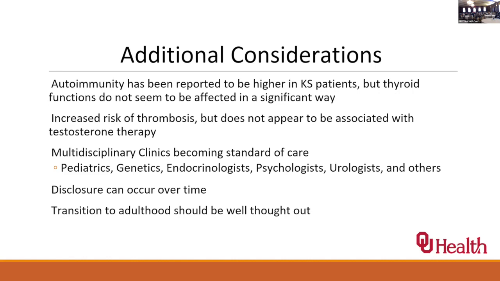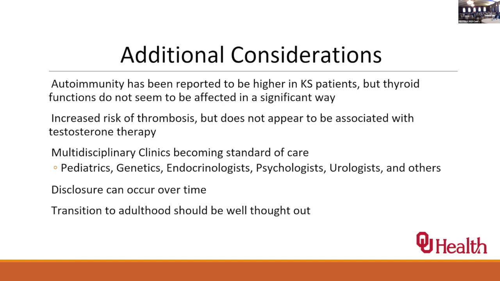Disclosure is something that can also happen over time. At the initial visit, explain to families about Klinefelter, talking about how this is something that we really cannot control. This is likely non-disjunction, not the family's fault, and what to expect as they proceed. Then at subsequent visits, talk more and more about some of the psychosocial aspects as they get a little bit older, starting to talk about testosterone and puberty and fertility as they get older as well. So this is something that happens over time.